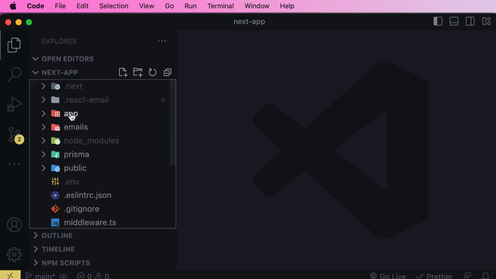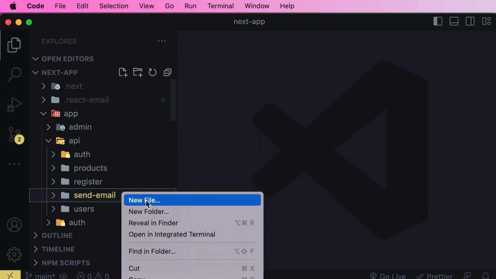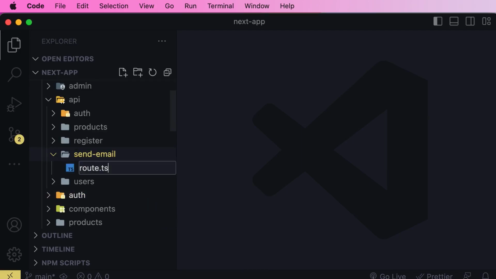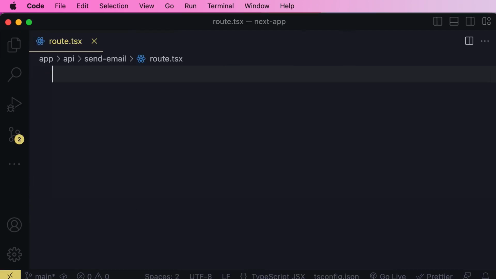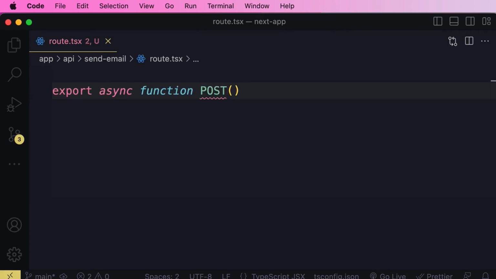So let's go to our API folder and add a new folder called send-email. Next, we add our route file. In this file, we export a post function, which should be async. Now, we don't need access to the request object, so I'm going to leave it out. Now, here, we're going to use resend.